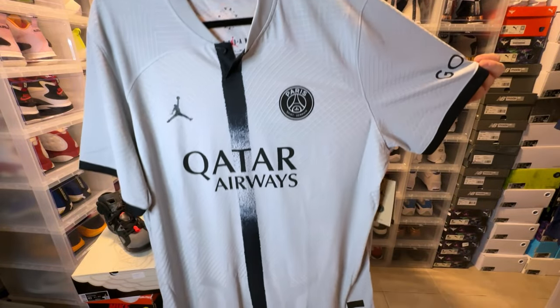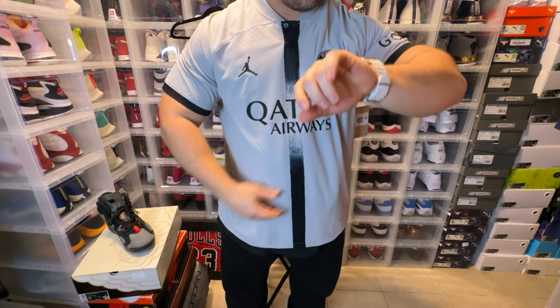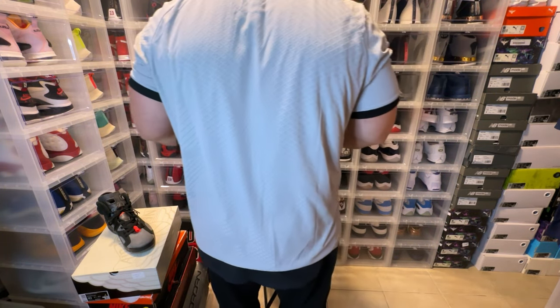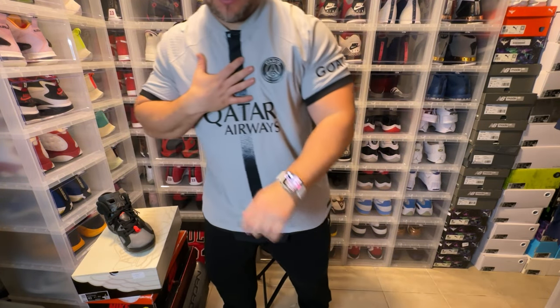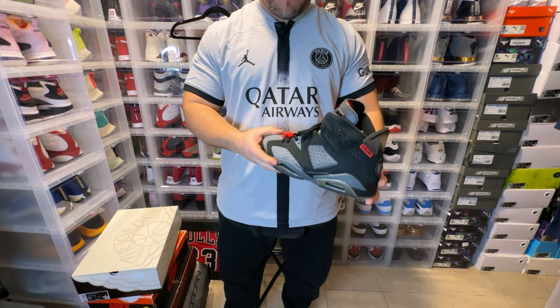This is a size 2XL and we're going to put this on so you can see how it fits on me. I do have an undershirt underneath, but as you can see the 2XL fits virtually perfect. I want to say the Nike and Jordan jerseys for soccer maybe went a little bigger, because there were times when it was a very snug fit and now it fits a little roomier. I love the way this fits. I am 5'7", about 230 pounds — keep that in mind, we're all different builds regardless of weight.